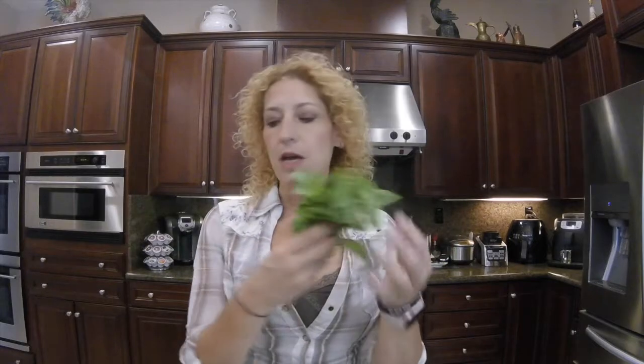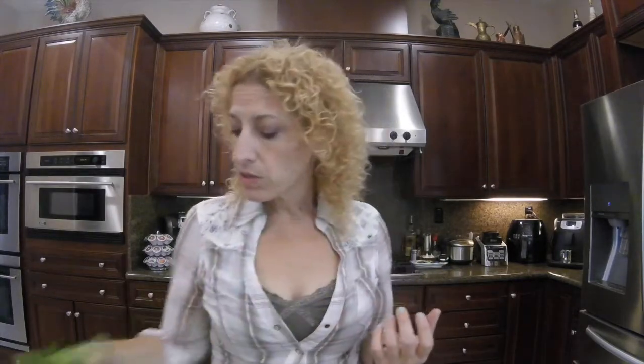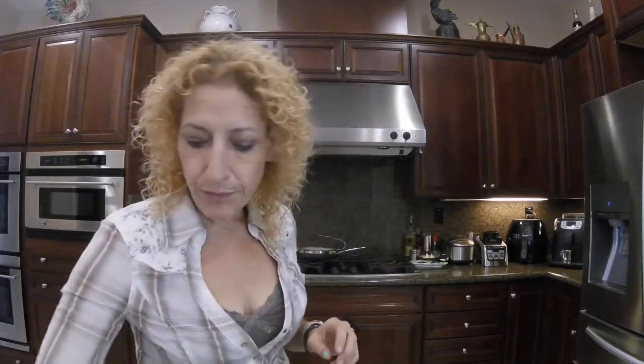Then I'm also going to be putting in some Thai basil. Thai basil has a bit of almost like a licoricey flavor, but you can use this or whatever basil you have. I'm also putting in some cilantro or fresh coriander. It's going to have a decent dose of garlic, because garlic is delicious.